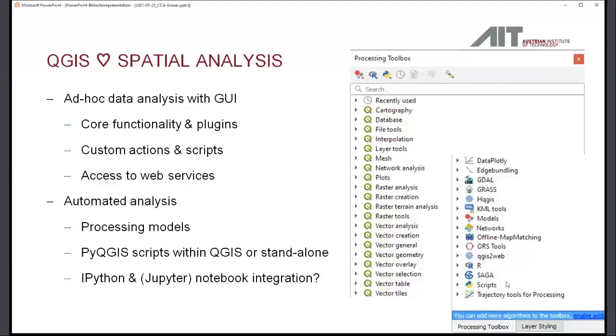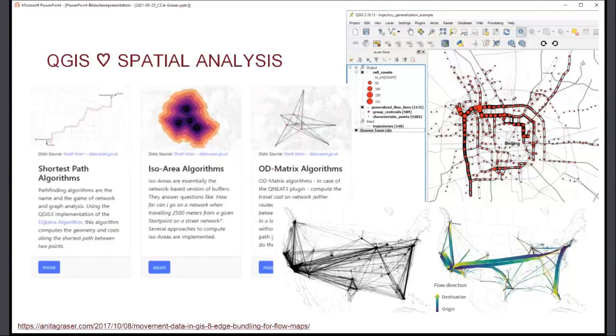And what I'm really looking forward to seeing in the future is a closer integration with Jupyter Notebooks. If you've ever seen those, we will have a couple of examples later on. It's this interactive programming environment which gives you an immediate connection between the code you write and the output it generates. And I think that's probably the future of a lot of spatial data science interactions as well.